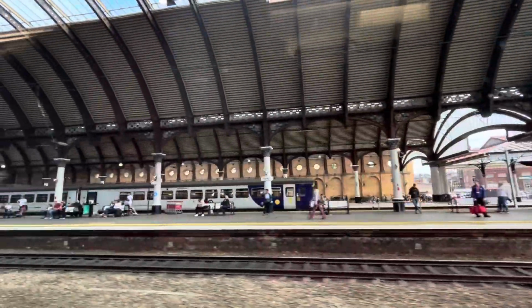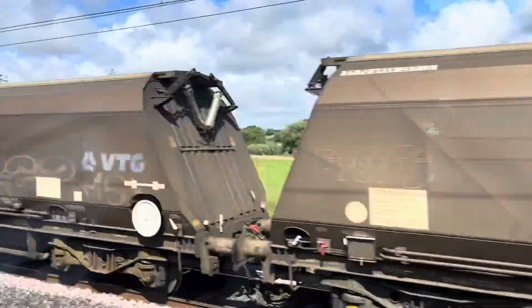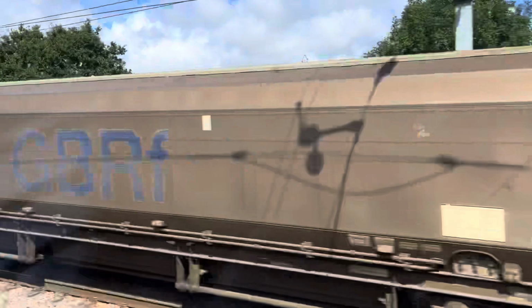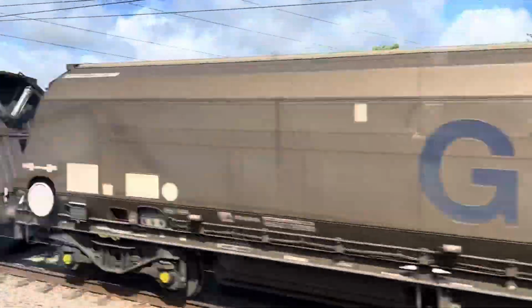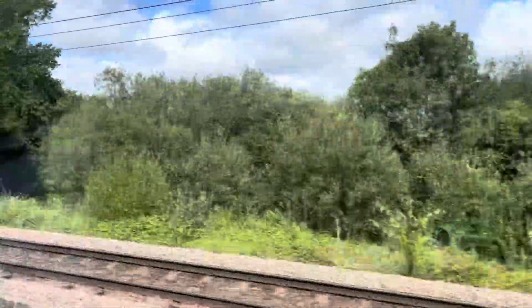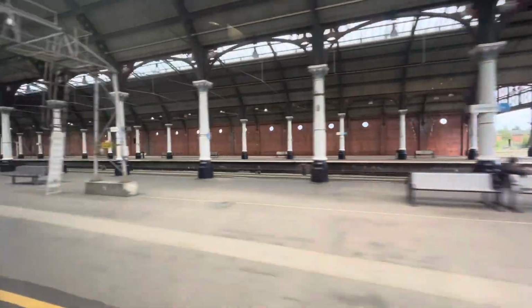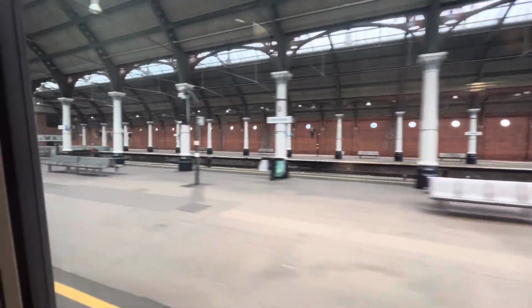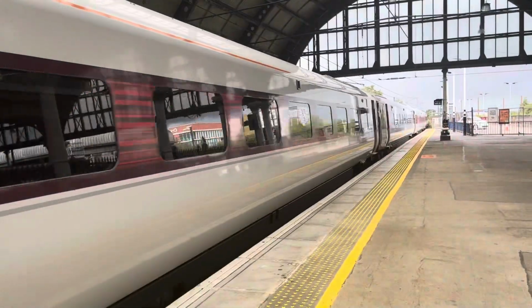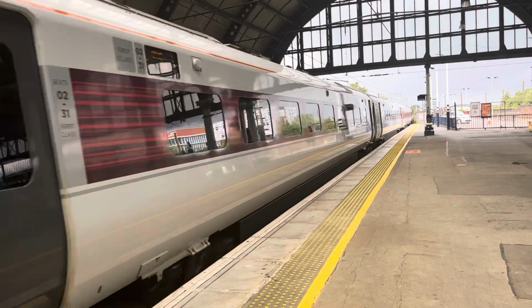However, I have to film the arrival into York. It's a magnificent station. But further on, we thundered past a Class 60 freight, which caught me very much by surprise. But we got some of it nonetheless. So onwards we went, and there were stops at Northallerton, as well as arriving into Darlington, which is steeped full of railway history. So this is where I got off before we hit Newcastle, and I'm going to explain to you more on the history of this fantastic northeastern station.